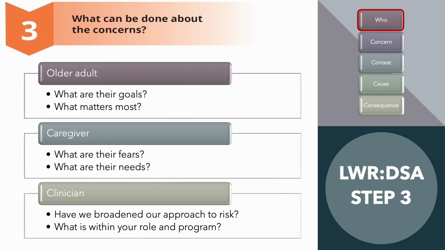Next, if clinicians are concerned, have we assessed risk with a broadened and balanced approach rather than just by a gut feeling? This approach helps avoid unconsciously underrating or overrating the risks, or overprotecting or underprotecting our clients. Lastly, how you are able to manage risk is very much related to your role and the mandate of your program, in terms of what you offer and what you refer on for.